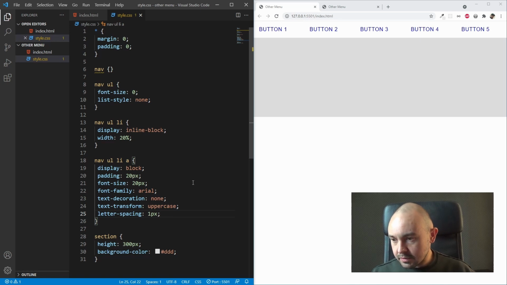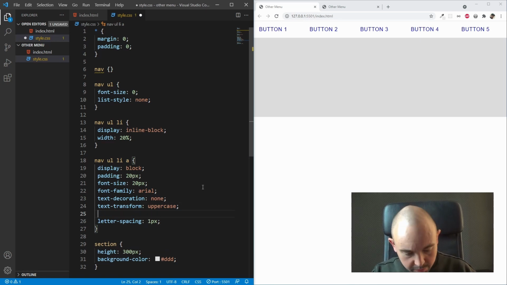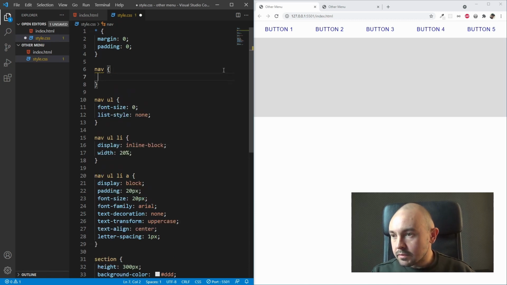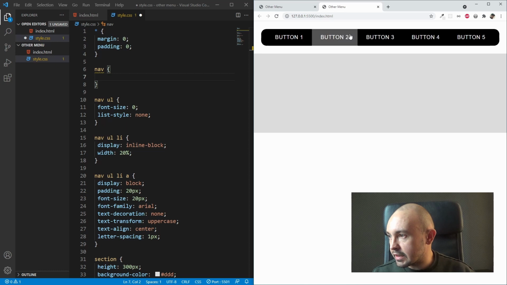So we can use the text align property with the value of center to center it like this. You can already see the difference. And now we can go to our nav tag to specify its CSS styles so that our navigation could look exactly like this.